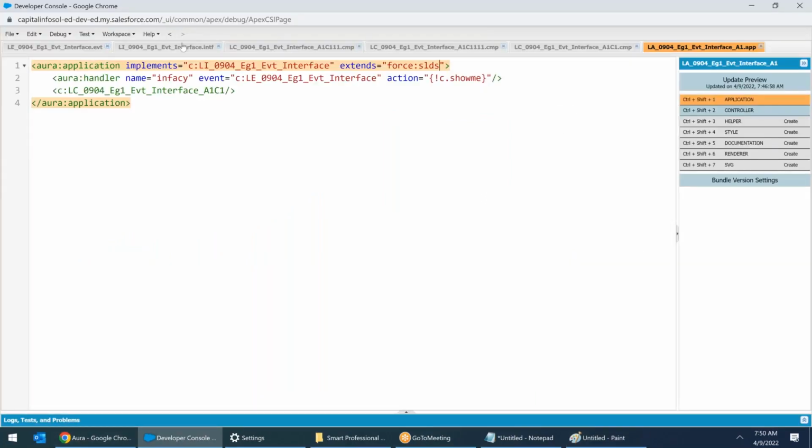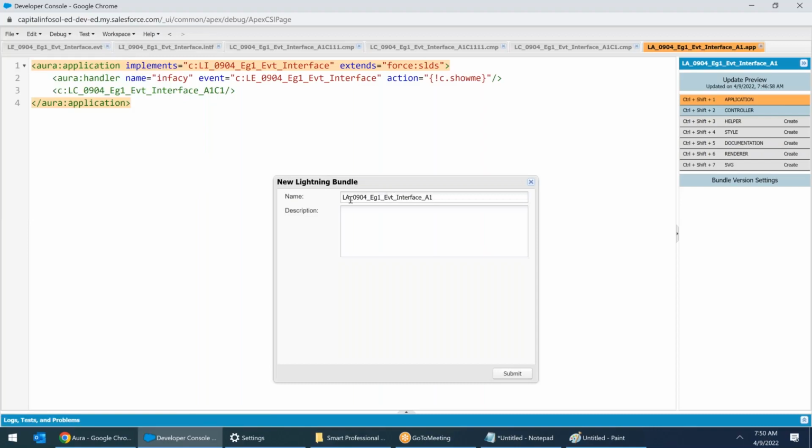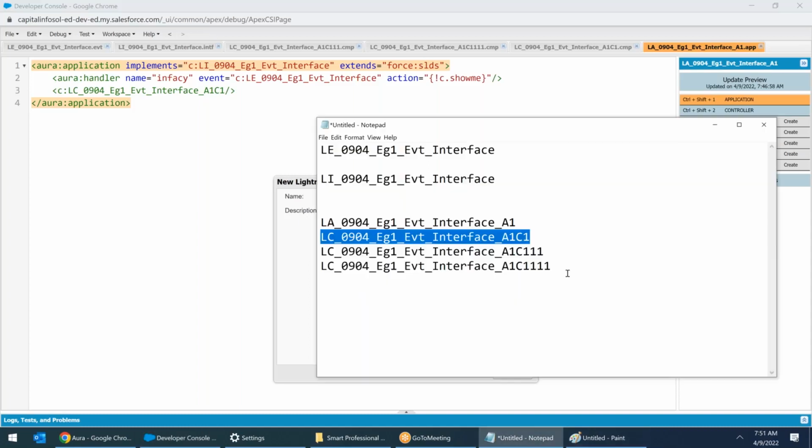I can create a new one, but both will work. But because I need to copy, I'm using a new lightning component. I'm now creating a separate A2 C1. Here we go, A2 C1.